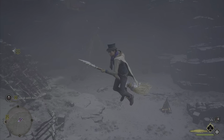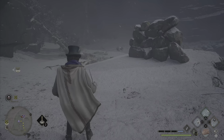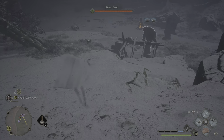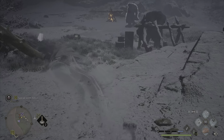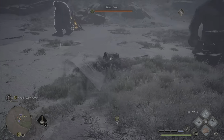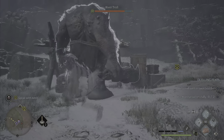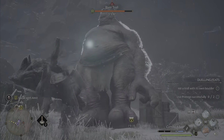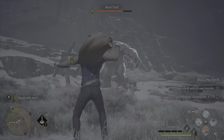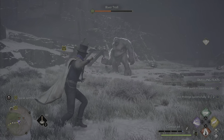Oh, there we go. There's that troll friend. So just to show the kind of stealth mechanics, you can turn invisible and sort of sneak up. Well, you're not invisible. If they're in front of you, they'll still kind of see you. But it just allows you to be a bit more stealthy and sneak up and get a little damage on them. You can level that up. I'm not sure if you can level up to the point where you can one-shot them.